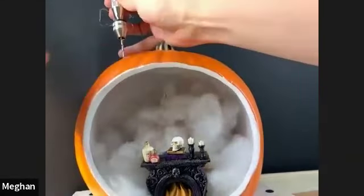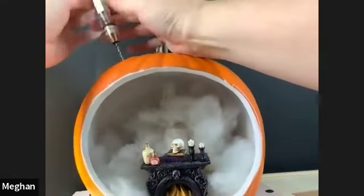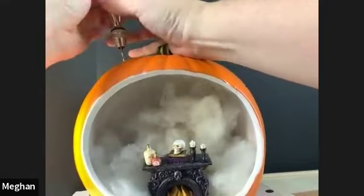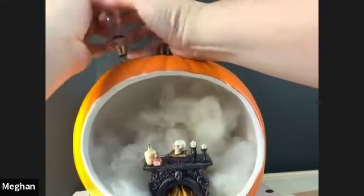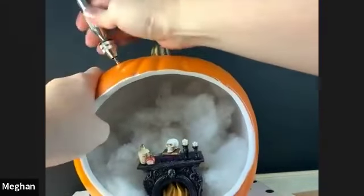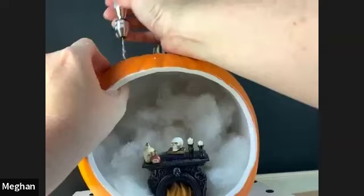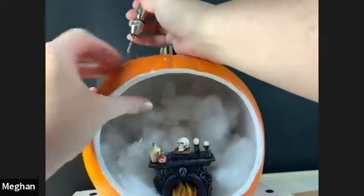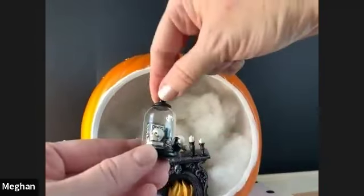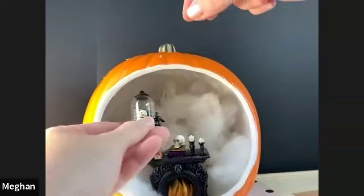And this hand drill is just really great. You literally just twist it and it goes through the pumpkin very easily. I don't have any paper on the top right now, so there's nothing else stopping it. And I can make this hole a little wider if I want to be easier on myself when I'm putting wire through later. And I'm going to pick something, like maybe this. I'm going to put a little wire on it. I'm going to hang it.